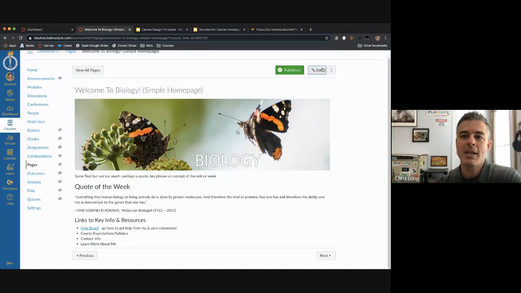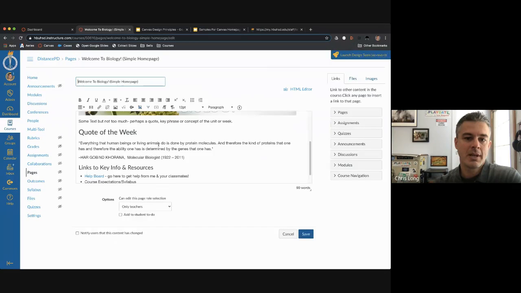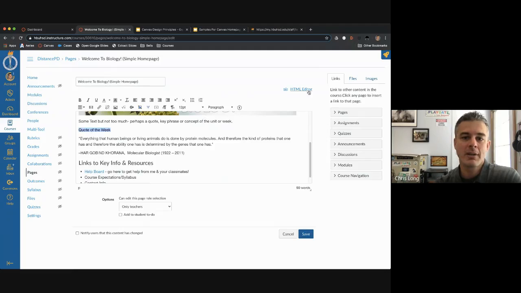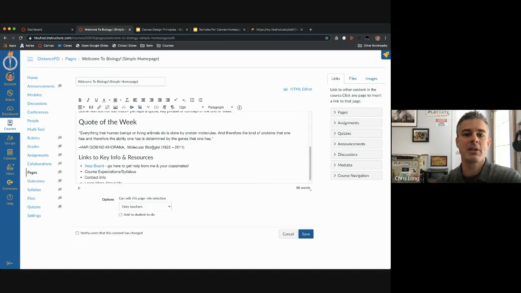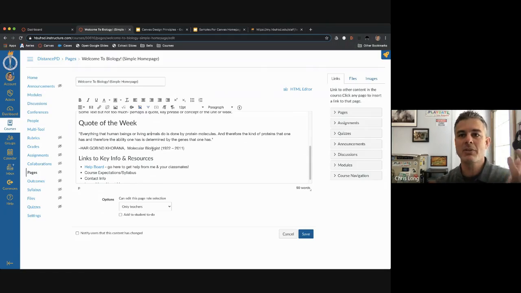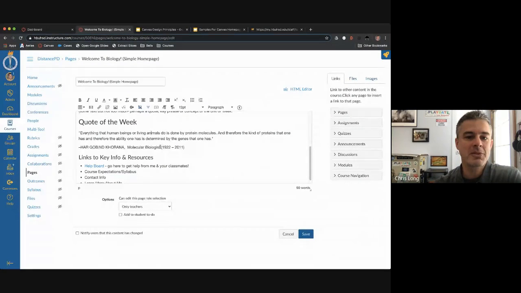So if I click edit on this, and we click on that text right here, you can see that this was paragraph text. I'm just going to change that to header 2, and that's all the styling you need to do. You don't need to highlight things. You don't need to go to a web page like Google or anything. No, it's just 100% simple.